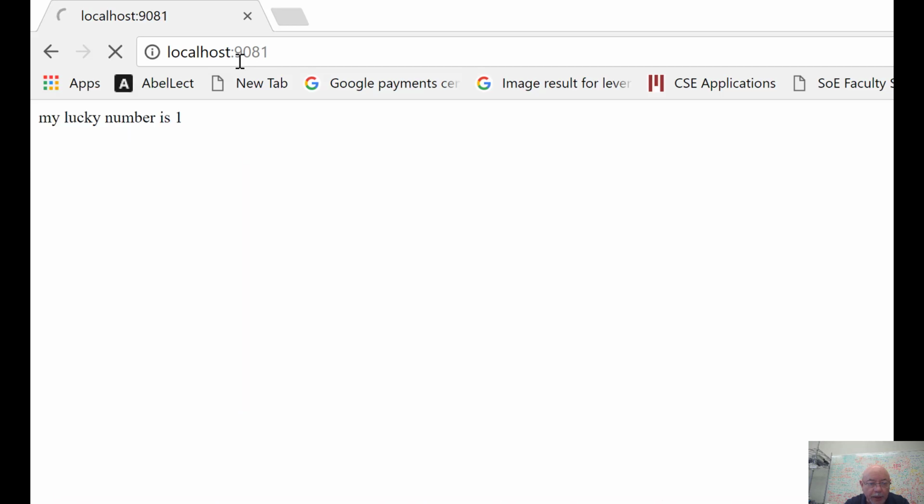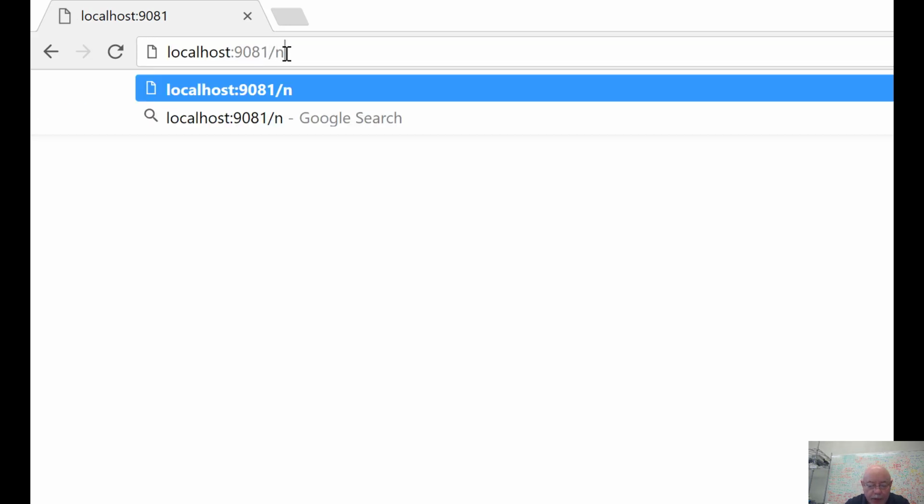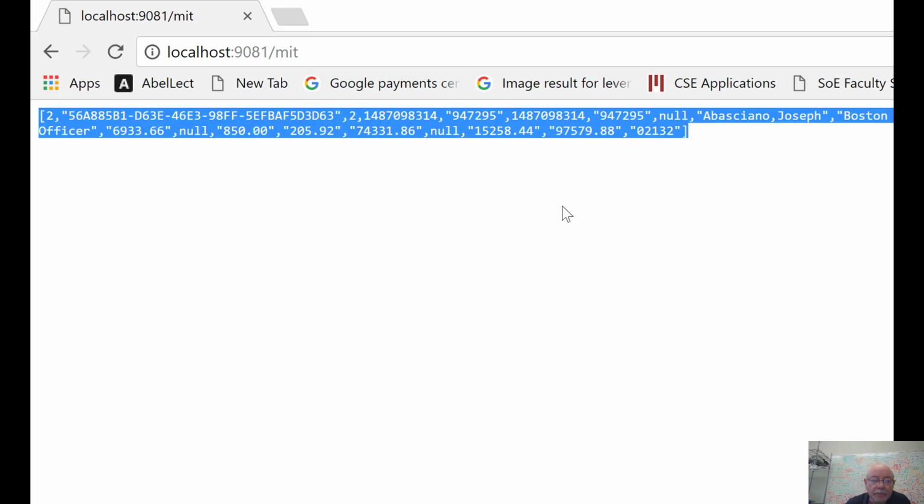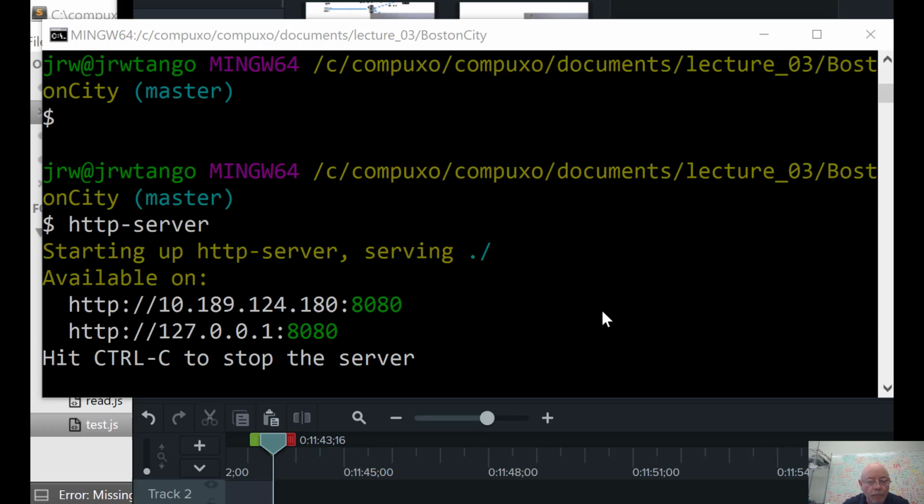First I'm going to test that I get a lucky number. Yep, let me reload. Yep, I've got a lucky number. And what I'm saying now is if I hit MIT, this should go to my HTTP server, and yep, it brings back just one row.